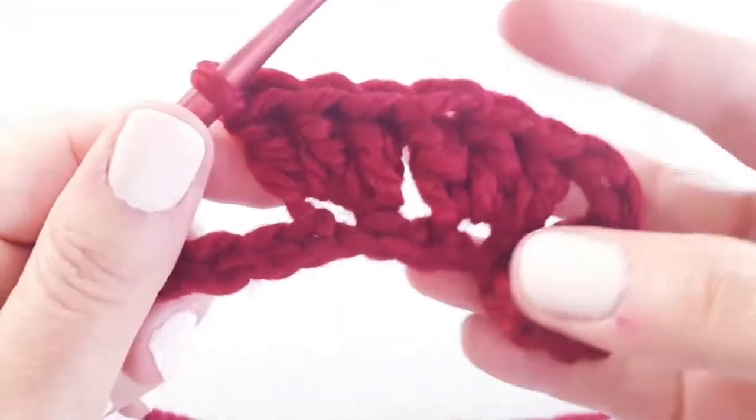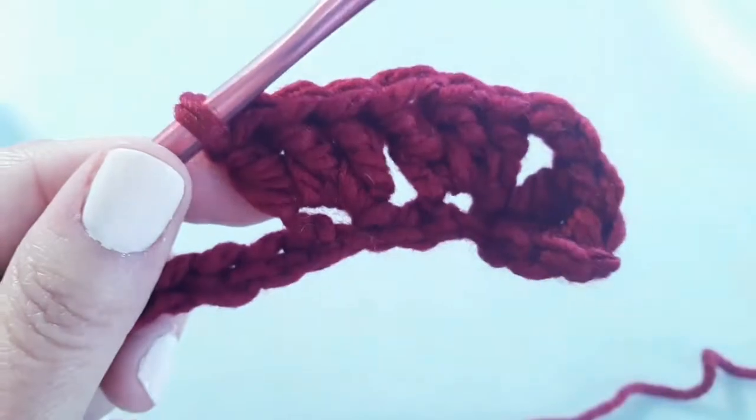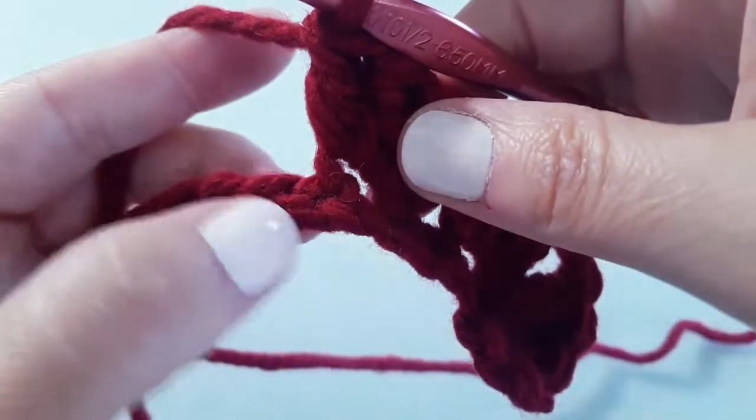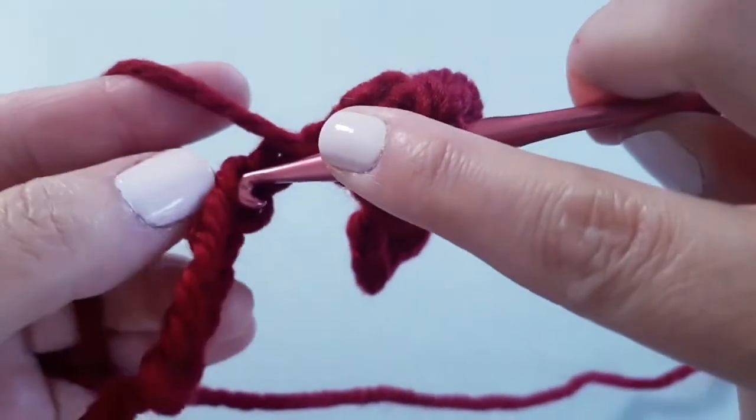Okay, so there's our next shell. Whoops, lighting is all funny. Okay, and so you're going to continue doing that. So I'll skip the next 2 again, 1, 2, and into the next one, I'll place a shell.